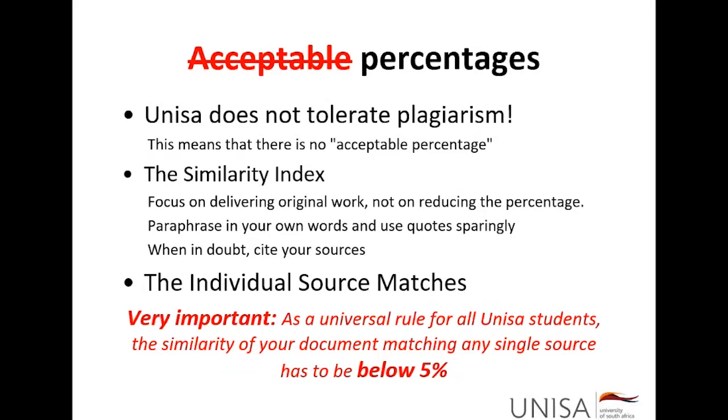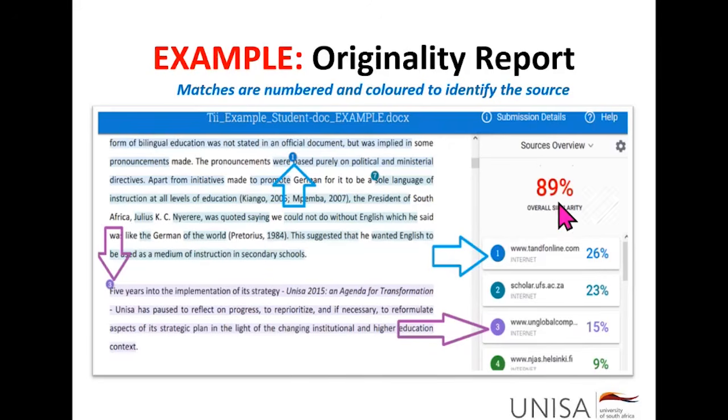Okay. If there is plagiarism or any other form of academic misconduct present in the document, it will be unacceptable, regardless of what your overall index is. In other words, let's say for argument's sake, your overall similarity index is 12%. That might sound low. However, if there is misconduct identified in the document, it is still going to be unacceptable.